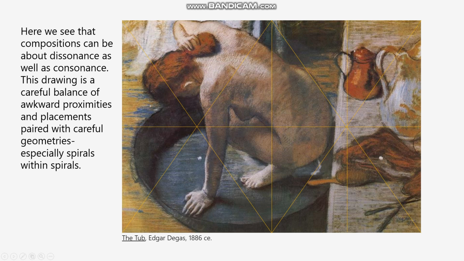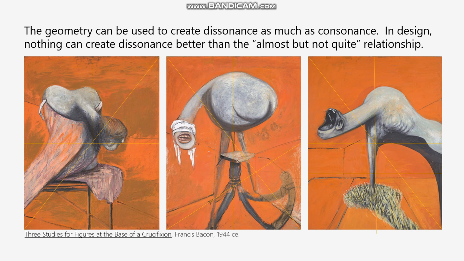And so there's this play between being structured and composed versus playing off of that structure to make dissonance and tension. We can see that a lot in the work of someone like Francis Bacon. And I am running out of time, so I'm going to have to go through this a little bit fast. But the main thing I want to point out is that the tension in these images is not just about the imagery, right? There's other things.